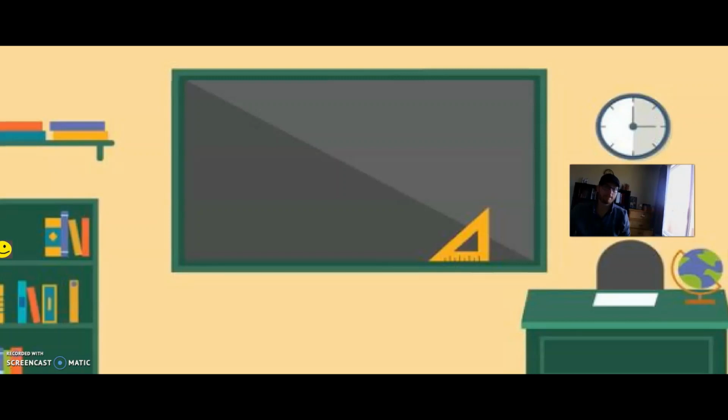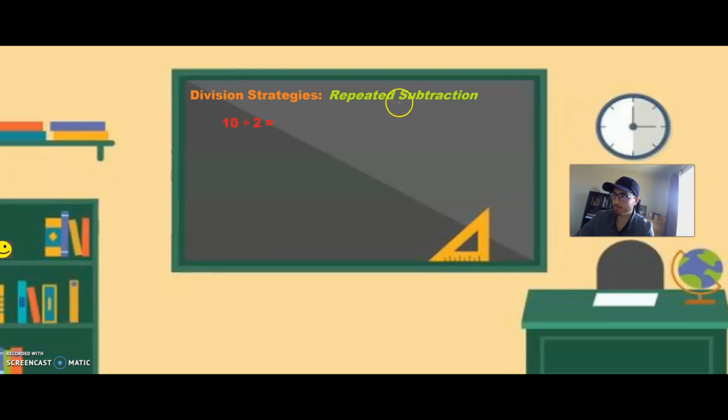Good morning, everyone. This week we're going to work a little more on division. The first strategy I'm going to show you, one we haven't worked on yet, is repeated subtraction. So check it out. Maybe you like this strategy and you want to try it out. So let's say we have 10 divided by 2.